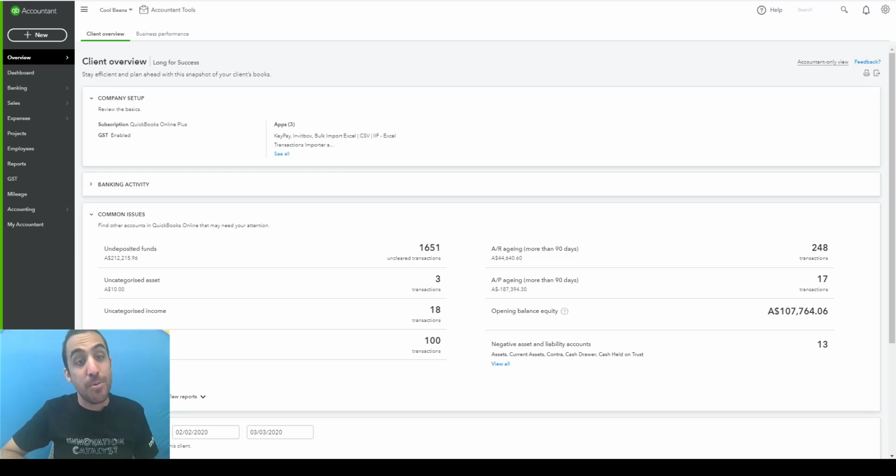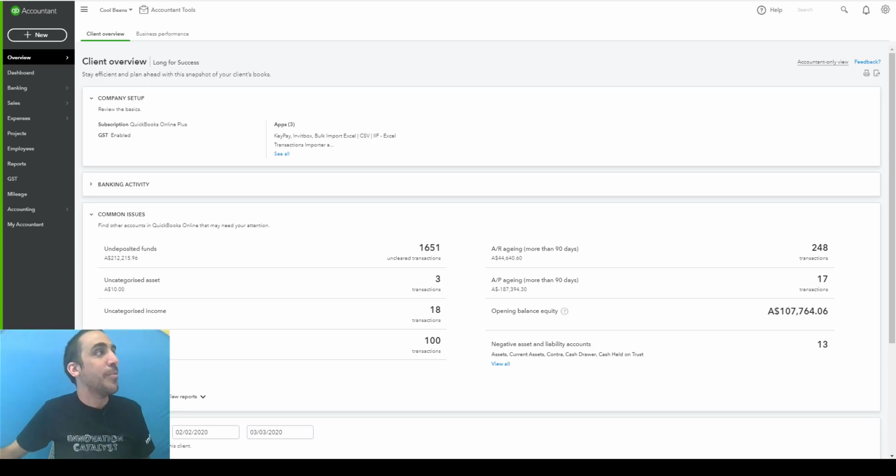In today's update, we'll be going through a new feature recently released to QuickBooks Online and QuickBooks Online Accountant, the ability to send emails using your Gmail account. Now, this has been a heavily requested feature for quite a while now, so I'm super stoked to have the opportunity to take you through the feature today.